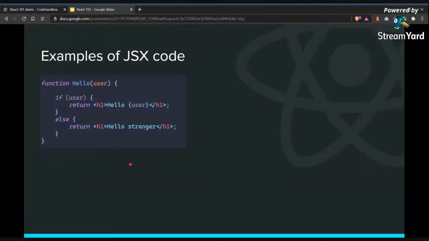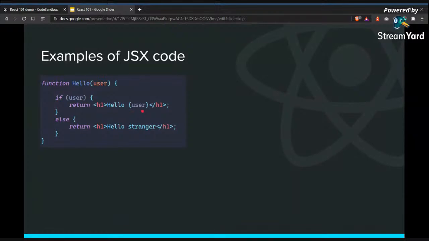This is another simple example where we have a JavaScript function called hello, and that takes a user argument, and based on some condition, we return some JSX. Now notice this line over here. It says hello, and then in curly braces, we have user. So logically speaking, we'll assume that the value of this will be hello curly braces user. But when you run this function, you will see it will not be hello curly braces user. It will actually replace this value with the value whatever the variable user contains. So this is a concept called interpolation, where you are embedding JavaScript in your markup or in your JSX over here.